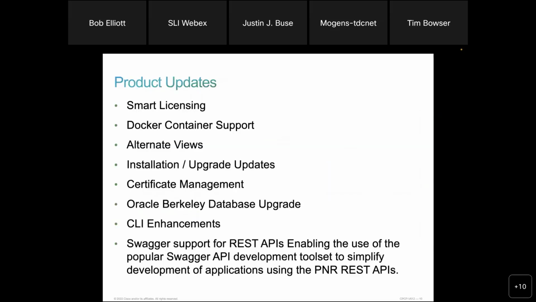So some of the updates, and these updates are not just specific to version 11, some of these go back to version 10 as well. So in version 10, they introduced smart licensing, and that's also available in version 11.